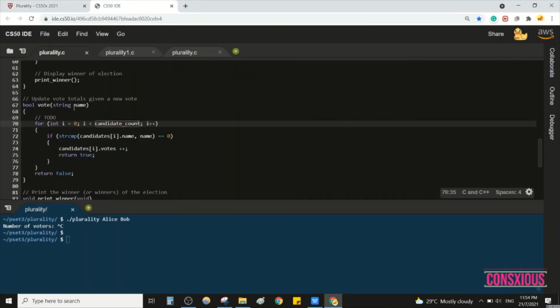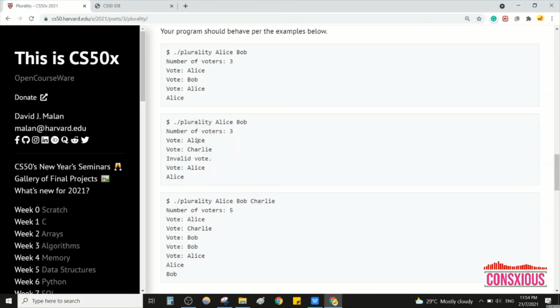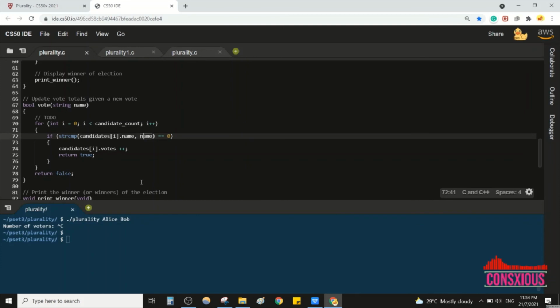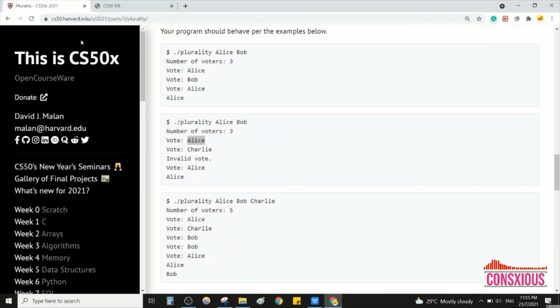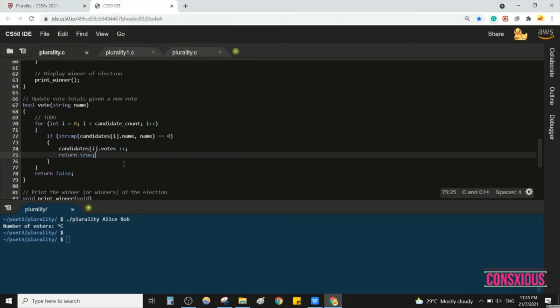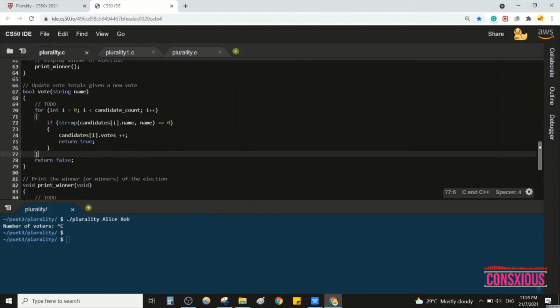So for example, we put in Alice, so Alice will be here. So we just check, is it correct? So if correct, then we just do candidate i dot votes plus plus and return true. It means that Alice is one of the candidates. We just add the vote from 0 to 1. So this is the boolean vote function.